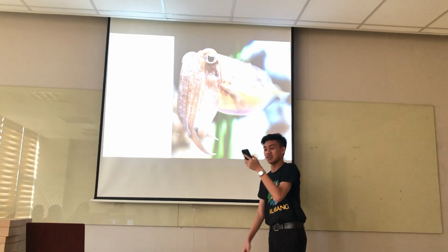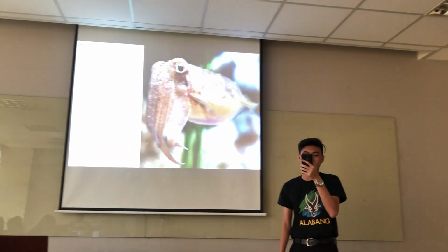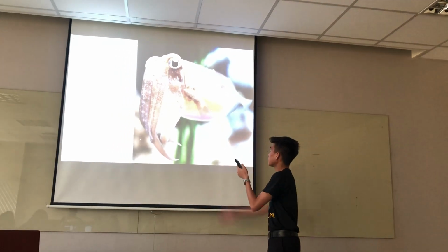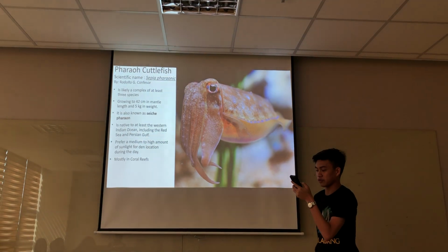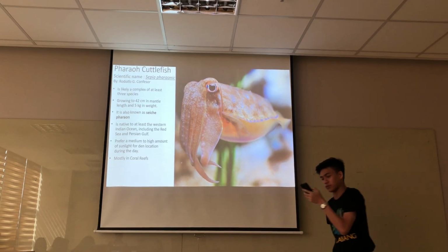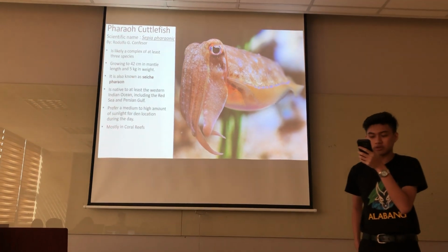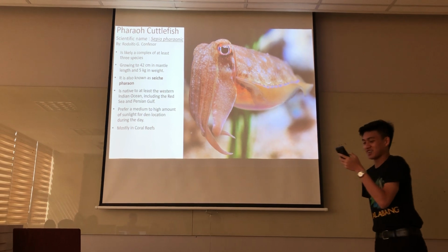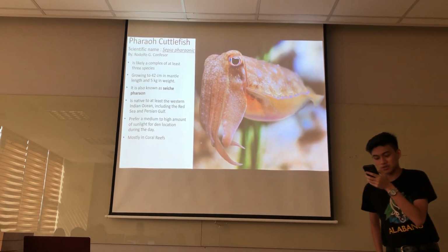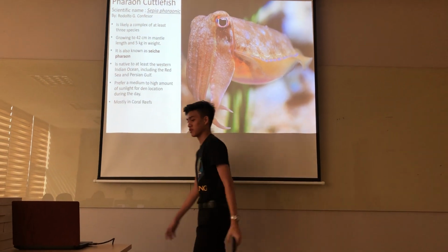So their behavior, unlike other cephalopods, the Pharaoh cuttlefish are master color changers. Known for their bright coloration and iridescent blue bands that run along the fringe of their mantle. They can rapidly change their ornate colors, including metallic blue, green, golds, and silver. They also create skin patterns such as stripes and spots. Cuttlefish and other cephalopods use color to communicate warnings, mood changes, or ship displays.